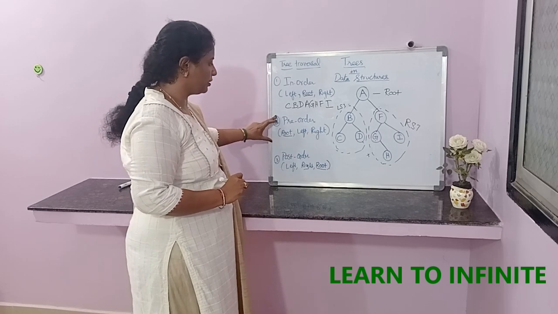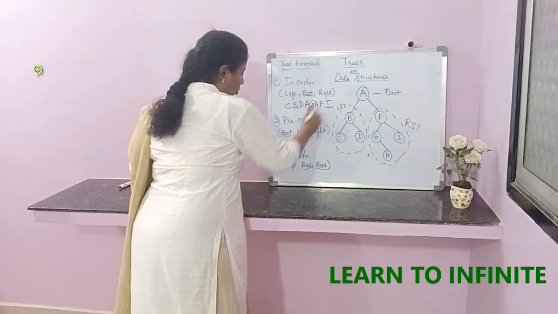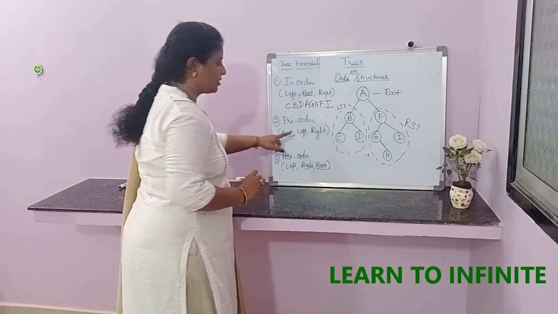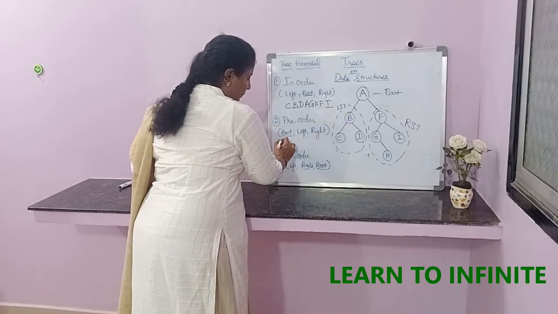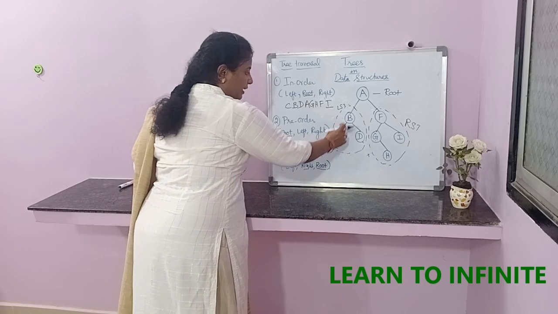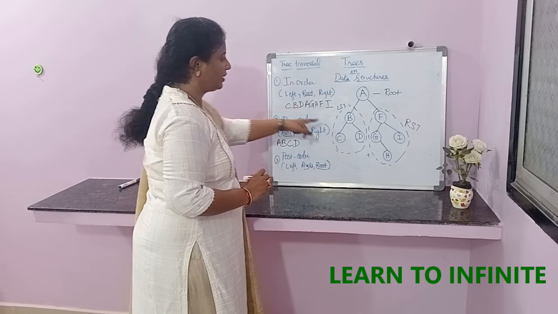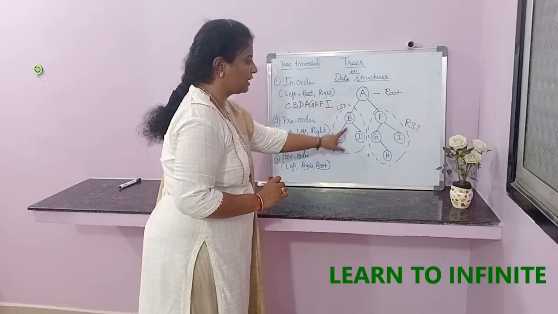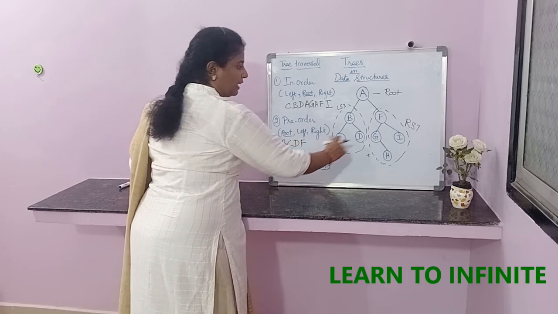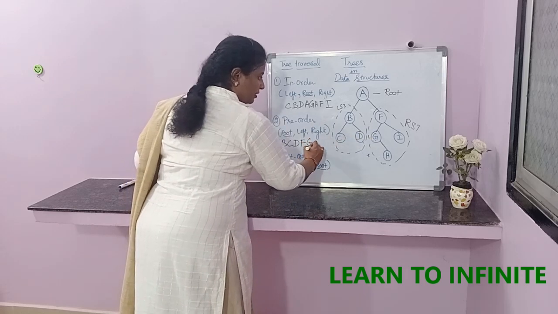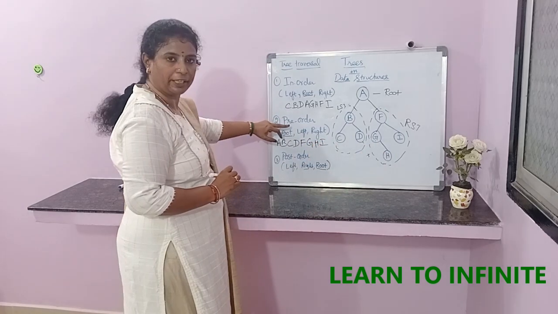Next, coming on to the pre-order, first is your root, left and right. So first is root, obviously the root node is A. Next is your left. So coming on to the left subtree, in the left subtree our root node will be B, and then your left will be C and right will be D. Again, we have completed root, left. Coming on to the right, your root node is again F and left is G and right is H and I. So this is your pre-order.